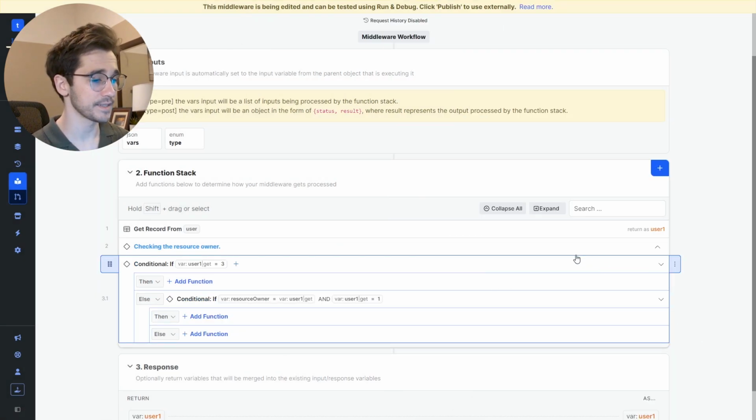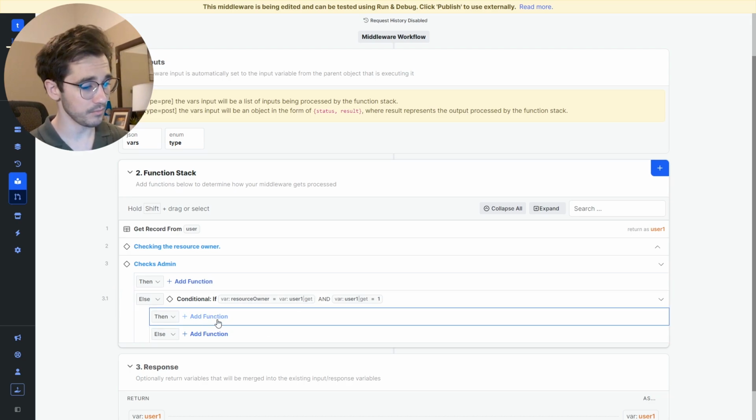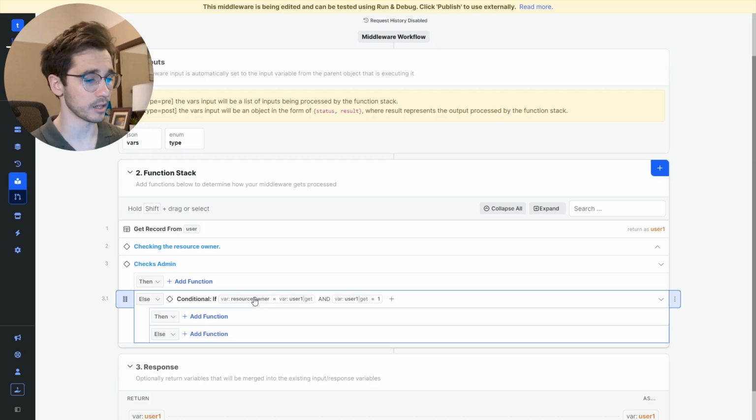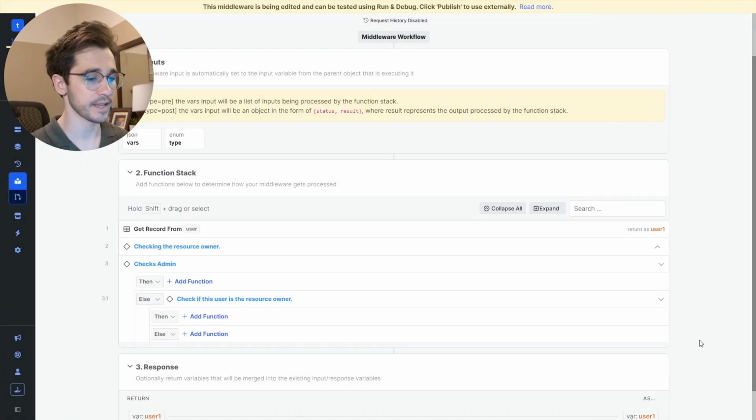We'll click save. So if they're admin, they're going to pass. If they are the resource owner, which is what we're checking here, then they can pass. Otherwise, we need to throw an error. But before we do that, let's edit our description of that conditional, which checks if this user is the resource owner, and click save.